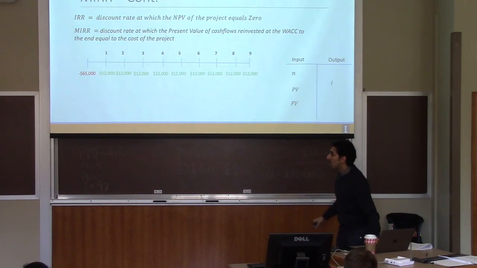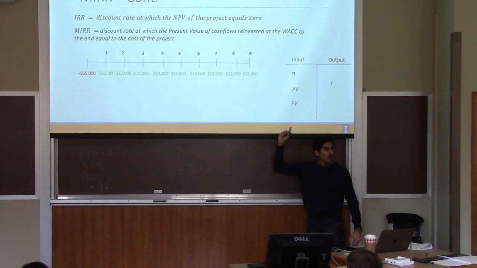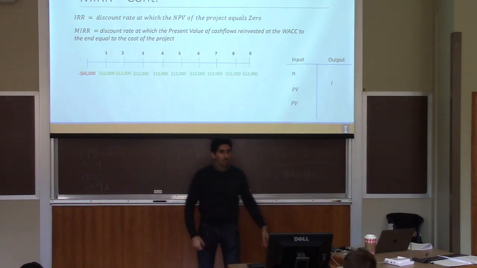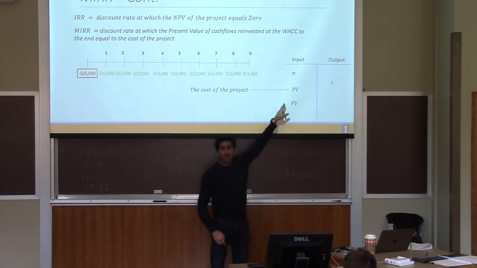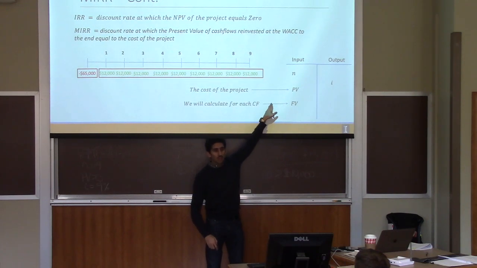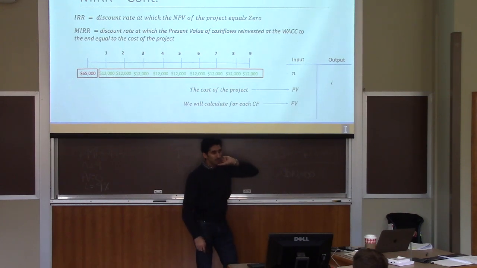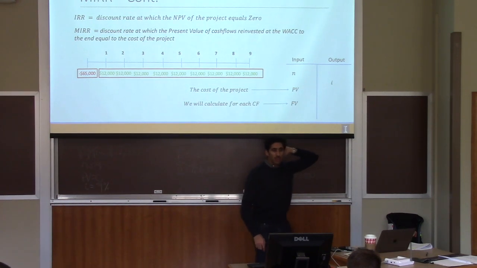What does that look like? I put it in simple terms, the same framework I showed you in the 3rd week of class. We put it in the calculator. We just input these numbers. The present value is the cost. The future value is the future value of our cash flows from year 1 to year 9. We plug these two in, n equals 9, and we calculate for the interest rate. Any questions on that?